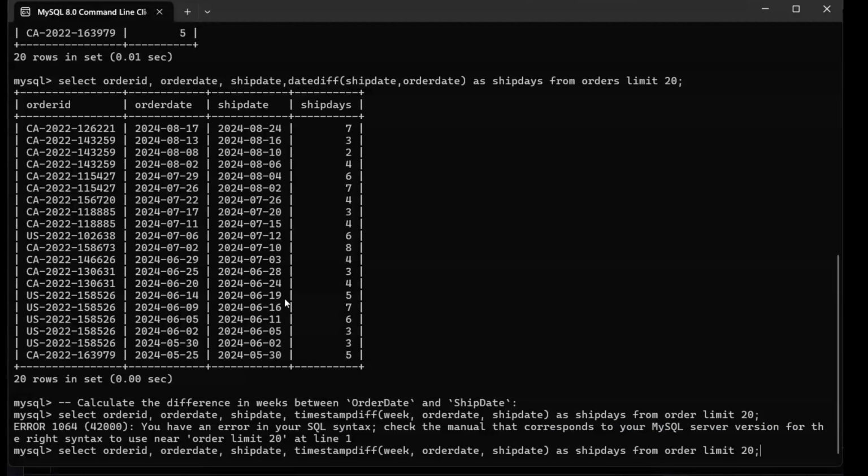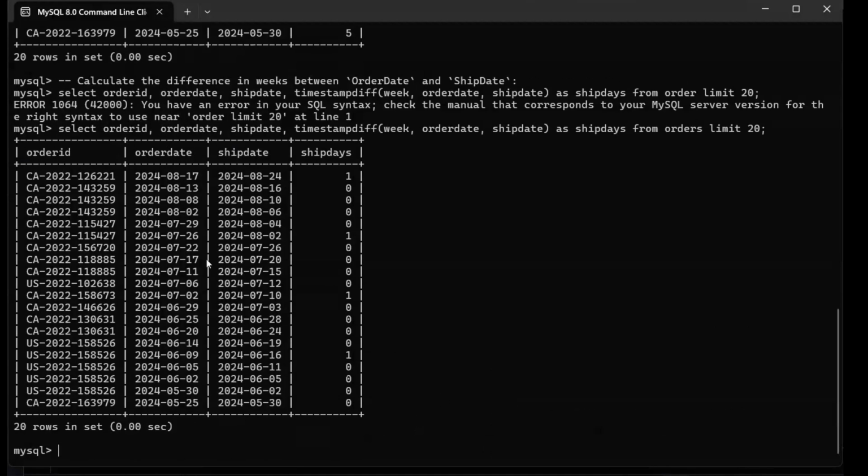Okay, there seems to be a syntax error. Orders, so it is orders. Okay, cool. As we see here, for a week it should have at least 7 days to show one or more, and since the days are less than 7, it is showing 0. There is no decimal value here. It shows the completed week value. In this case, 10th and 2nd, there are 8 days, so it has shown 1 week. Here it's 7 days, so it has shown 1 week. That's how we can change the interval.